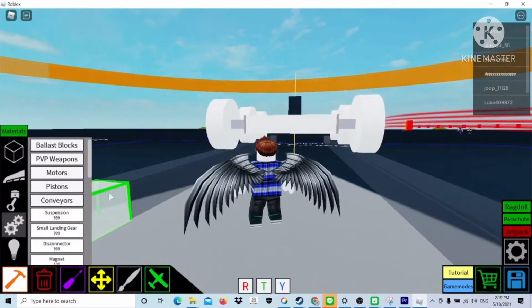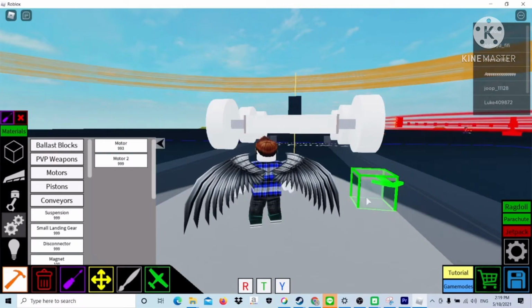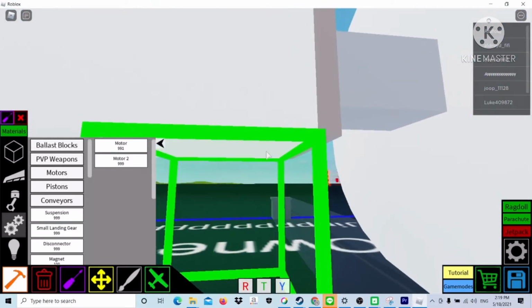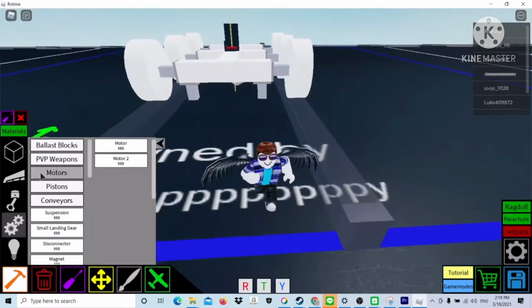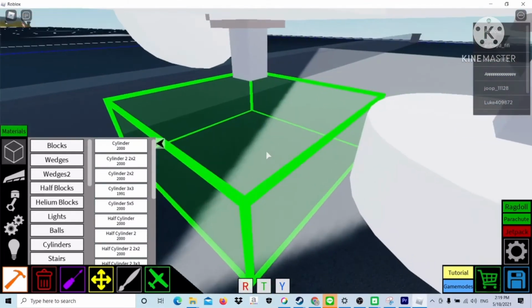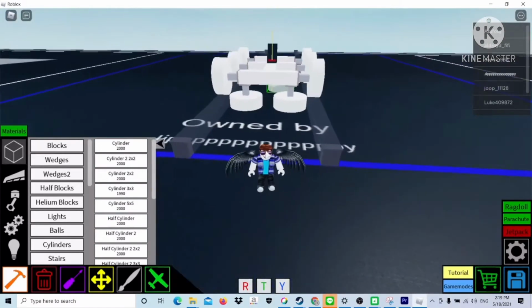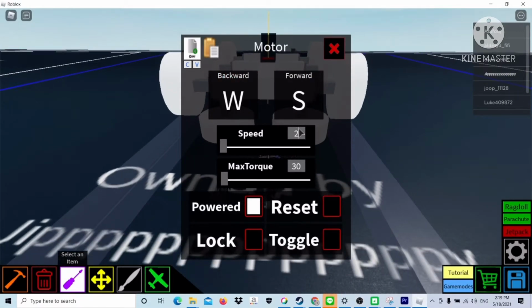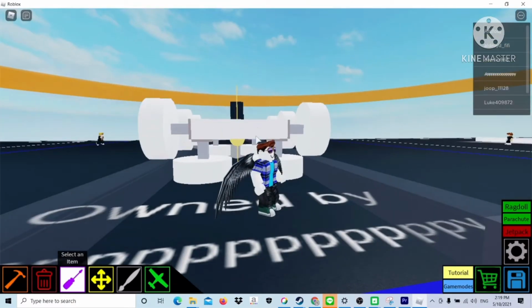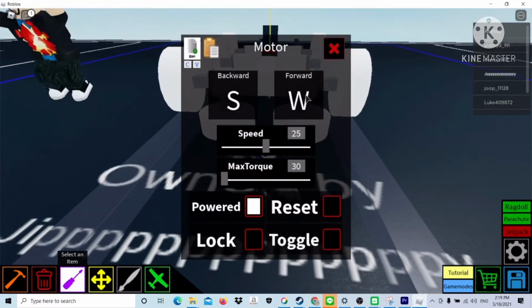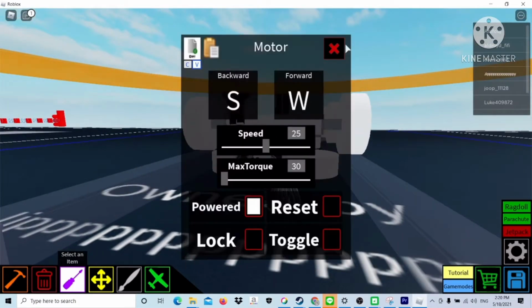So what you are gonna do is take a motor, rotate it until the skinny part is facing downwards. Place it right here, here, here, here. Next, take cylinders, cylinder 3x3, rotate it horizontally. Make sure it's in the middle of the motor or else it wouldn't work. Now, this I always remember, right side WS. So WS set speed 25, that's around middle. You can actually make it faster or slower if you want. Paste both of the right side. Paste right here, change the control swap it as W. Then right here, paste it in.